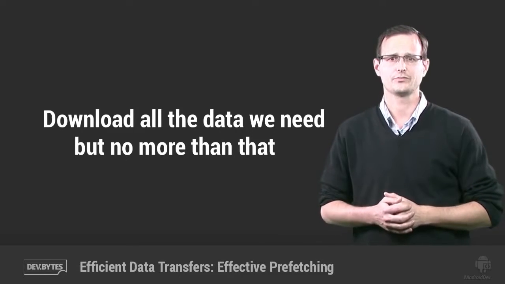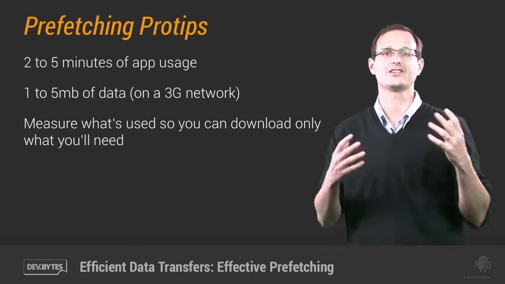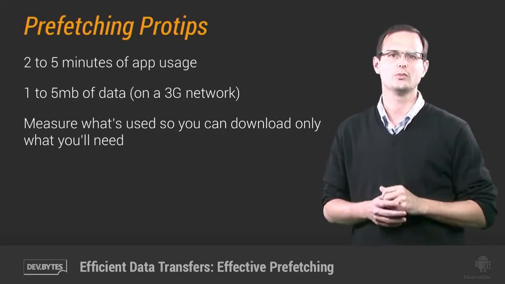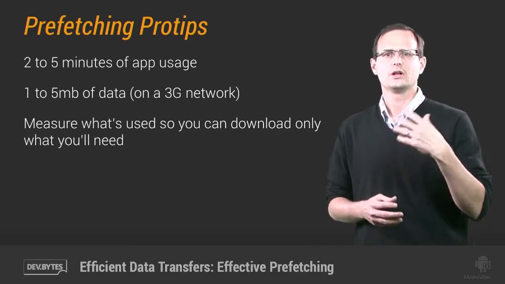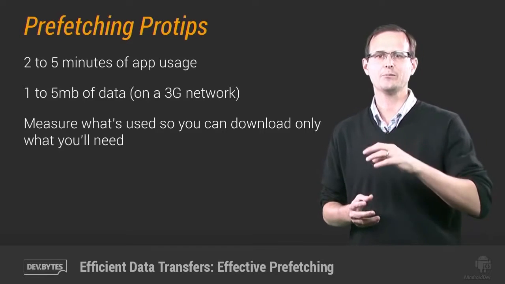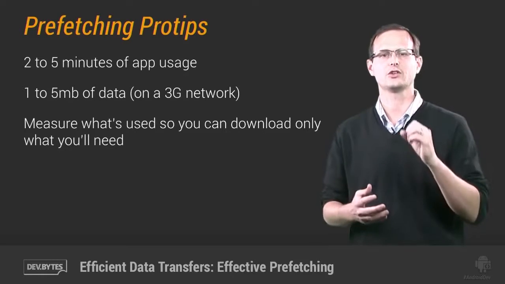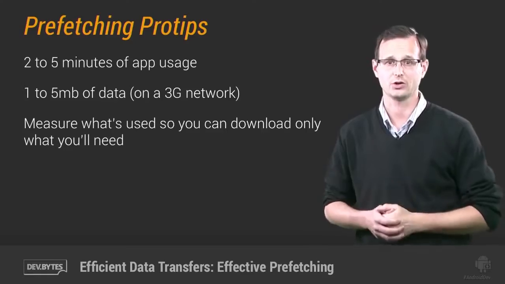How aggressively you prefetch depends on the size of the data being downloaded and the likelihood of it being used. As a rough guide, for a typical cell radio connected over 3G, you can prefetch around 6 seconds. That's about 1 to 2 megs worth of data, if that data has a 50% chance of being used within the current session. Now at that point, the likely cost of downloading any unused data matches the potential savings lost by not downloading that data to begin with.